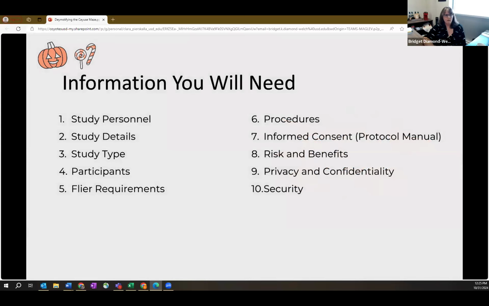Okay. So when you are doing the IRB process, this is the information that you'll need, and we're going to go through all of these. You're just going to touch on them and what they mean. But basically, when you are actually submitting a full human subject study, you are going to have to know your protocol for how you're going to do your study from start to finish, how you're going to keep the data confidential, how you're going to pay people, what all those processes are going to look like. You're going to have that in place, and how you're going to protect your participants. So really, the IRB is the formalization of a protocol that you already should have in place when you go to fill out your IRB.